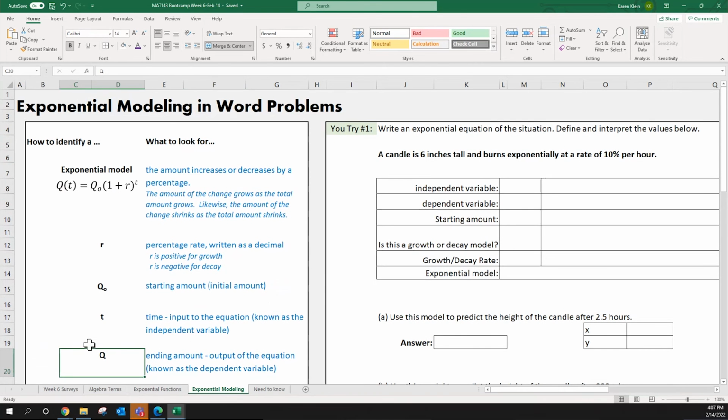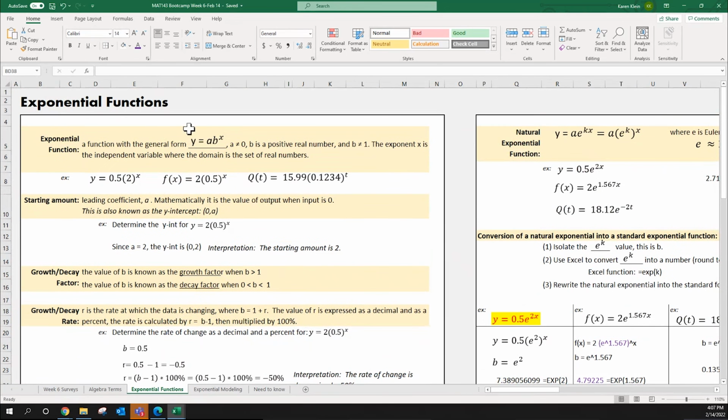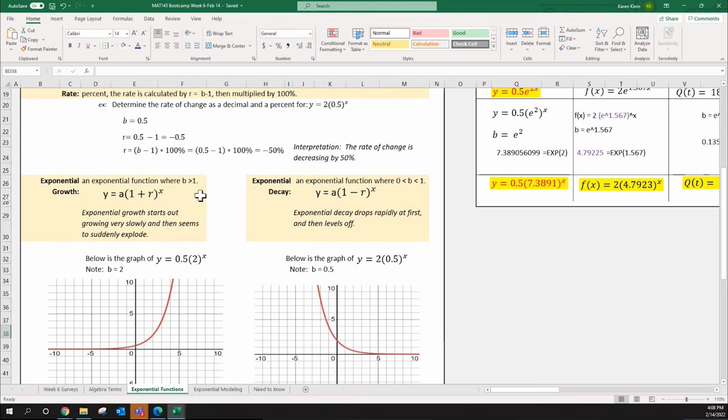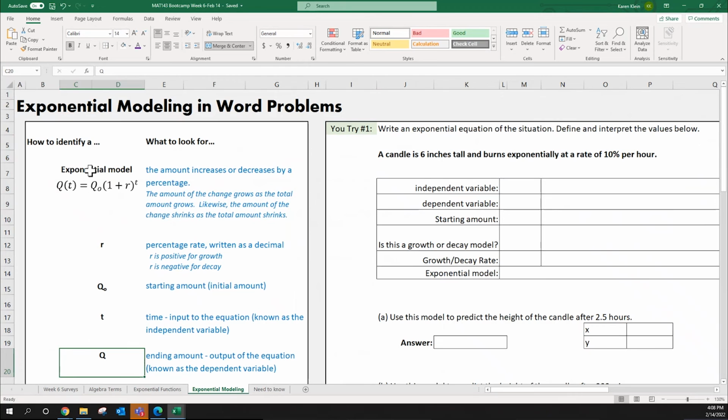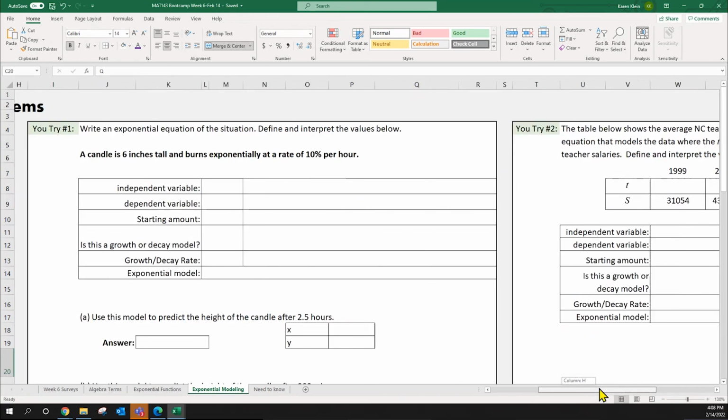This is the same formula as what we have over here. It's the same formula as this. It really looks a lot like this, right? It's just that we've relabeled these letters as Q, R, and T. So let's take an example here, and I think I have 2 examples that we're going to work through.